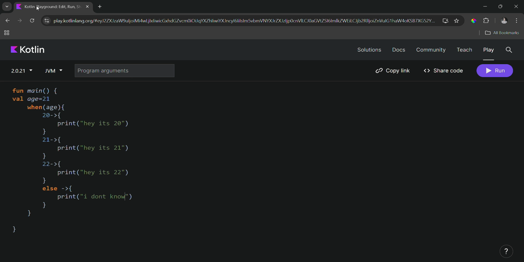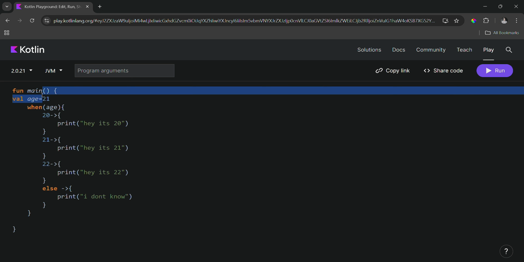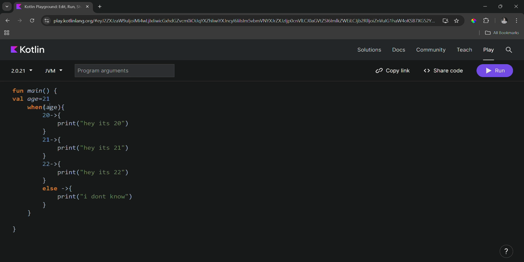Now let me just revise the code. We have a variable age, that is 21. In this when we have passed this age. This is the basic syntax. You need to write this compulsorily. When is a keyword, so it is compulsory.